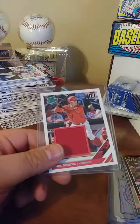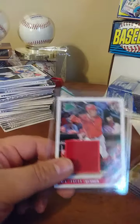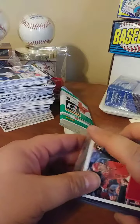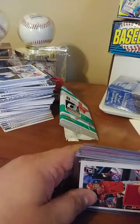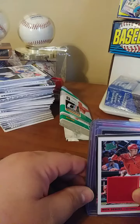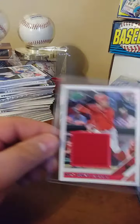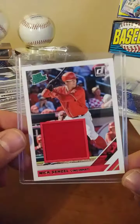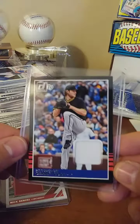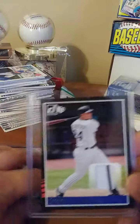Alright everybody, just a quick recap of the hits — actually got four hits, three relics, and one autograph out of that box. It was pretty fun. First hobby box break in ten years, so it was nice getting four hits out of it. And a couple numbered cards out of some notables that I also included in this little recap. As you just saw — Nick Senzel, the Garrett Cole, Miguel Cabrera — I like this one.